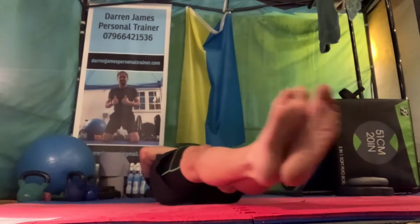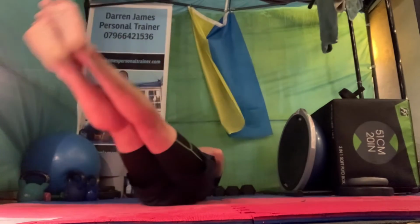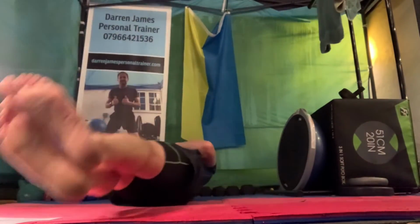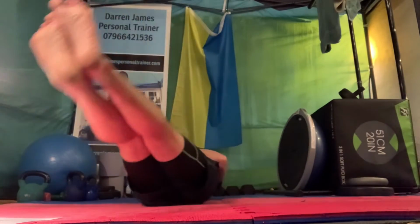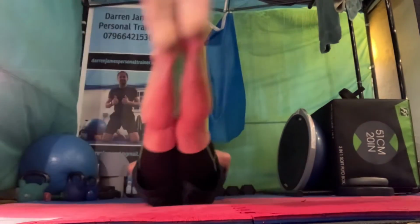Choose to put your hands over the chest. You will find that you'll rock about, don't worry about it, as long as you don't completely roll over. And when we do figure of 8s next time, we'll go in the opposite direction.